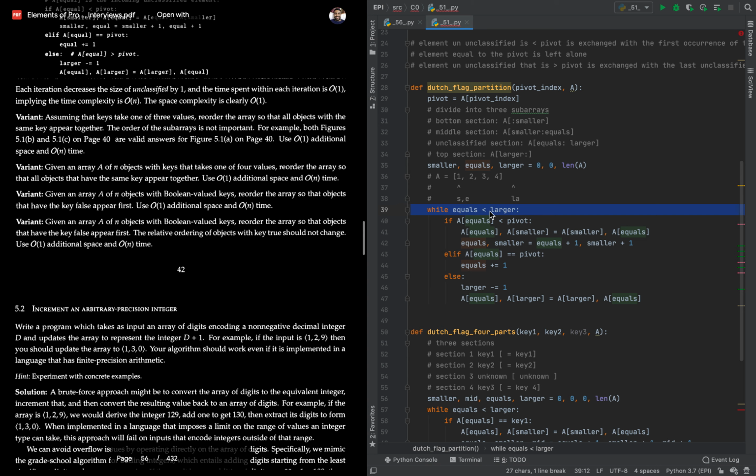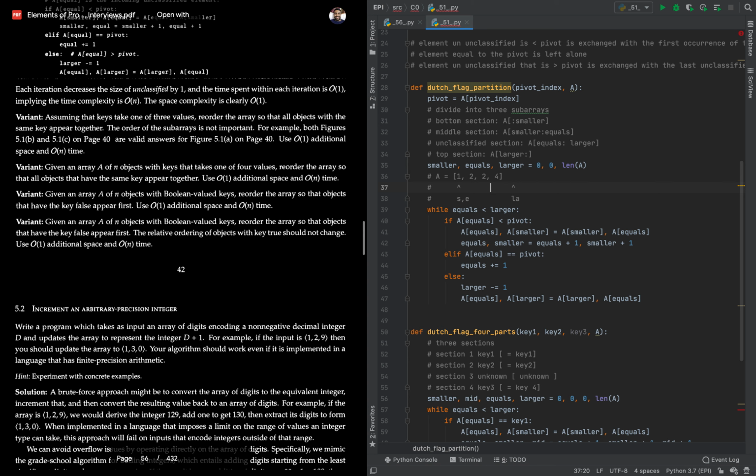Smaller essentially will stop once it gets to the smallest term. Let's say it's 2. But equals will go further, right? It could be two twos, and then small would have stopped over here, whereas equals would have been over here. And you never want these two to cross. So that's why you have equals is less than larger.